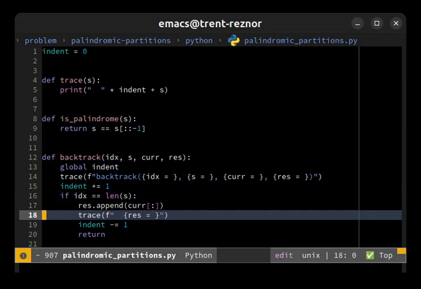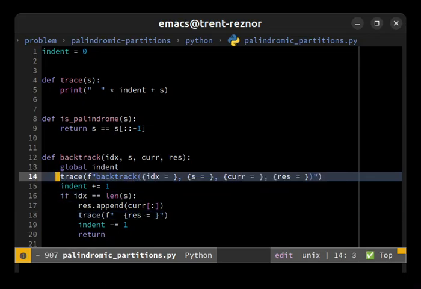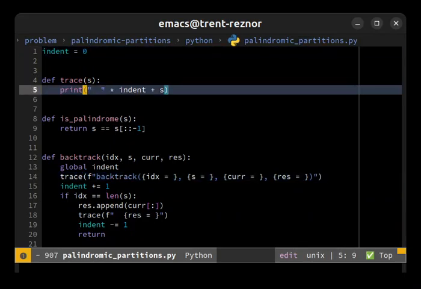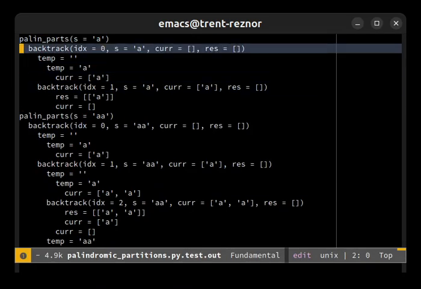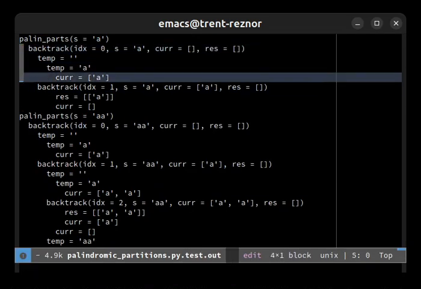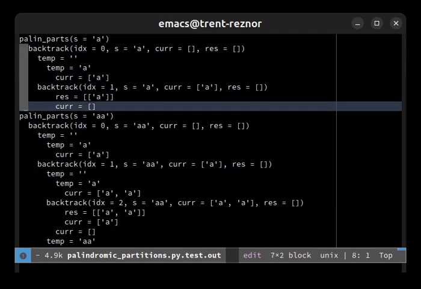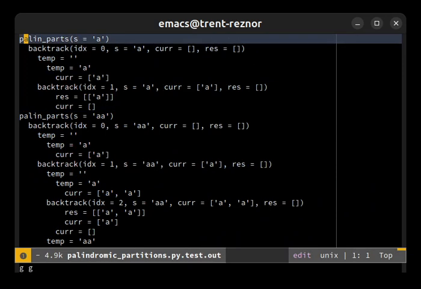Yeah, and then this trace function and the indent variable, and this section of trace, all of that makes sure that every time there's a function call, everything inside of the function call gets indented by two more spaces than before the function call happened.